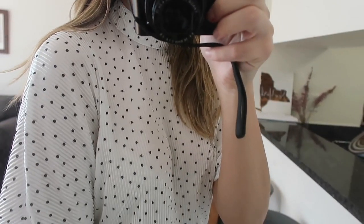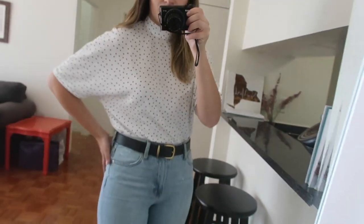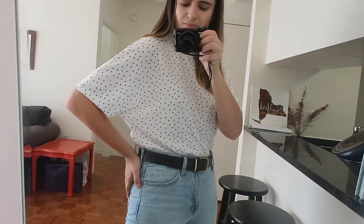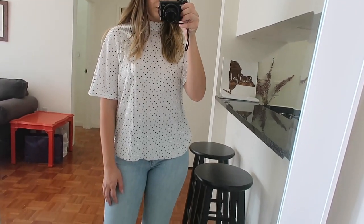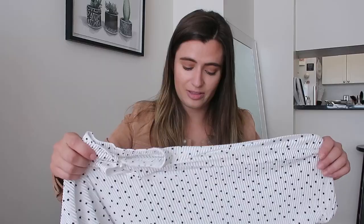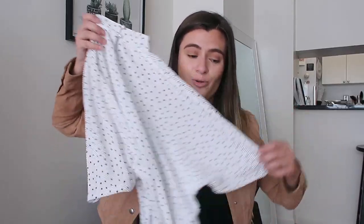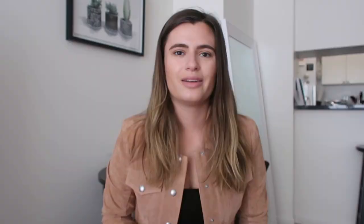I tucked it in for the cutaway but I'll also show it untucked so you can see the full length. I think this would be so cute with black trousers and a blazer in the office, or belted with light wash denim and a suede or leather jacket for a more casual look. It's really versatile and I got it in a size small.